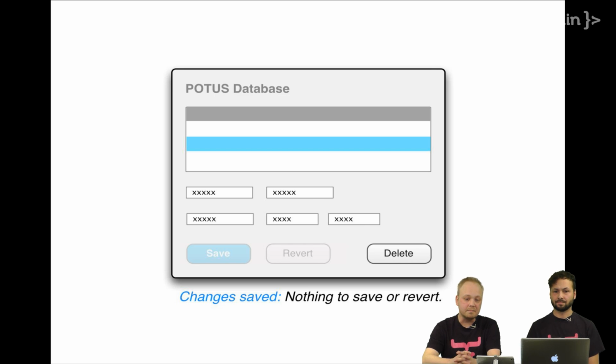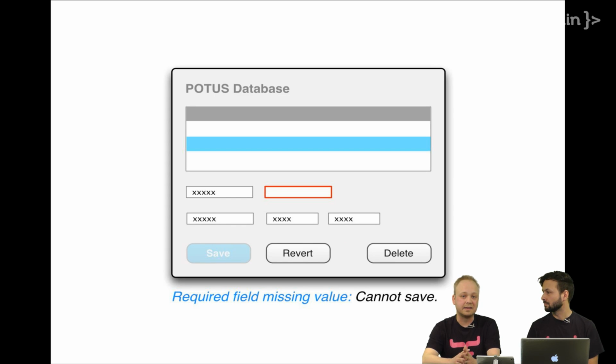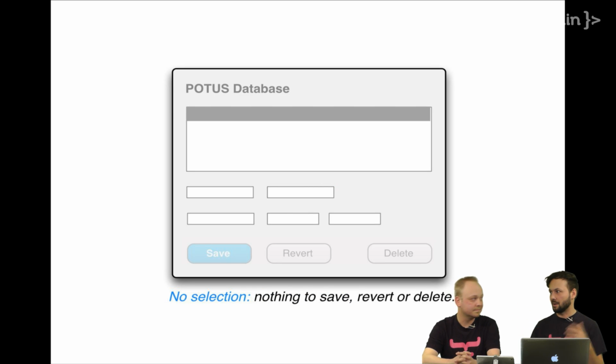Yeah. Now, if you do have a validation error, obviously you should disable the save button, but keep the revert button enabled because you can't save a form that is not valid. Yeah, and so you should make your text input immediate so that you can do the validation before the user even tries to click save, and then you can disable the save button. Yeah. And not have to pop up some nasty error message.